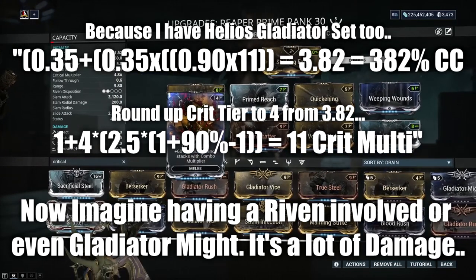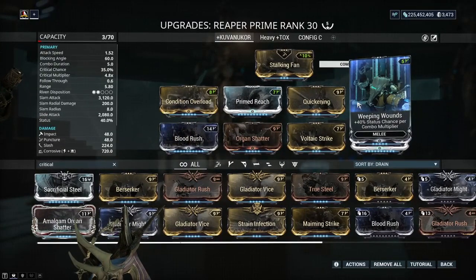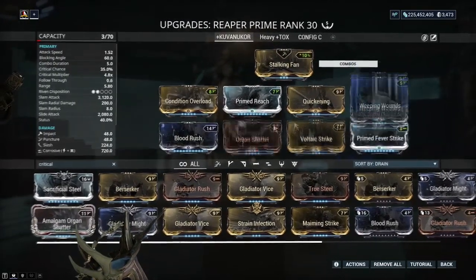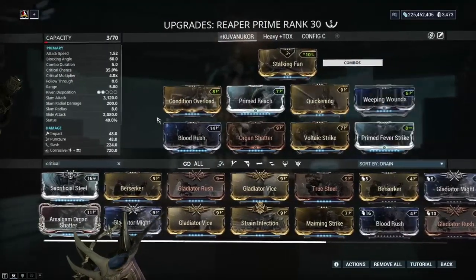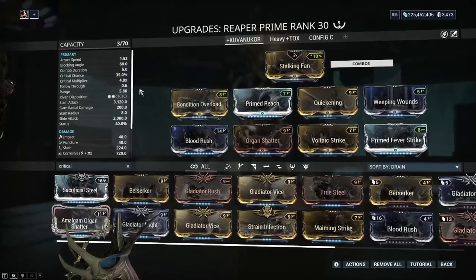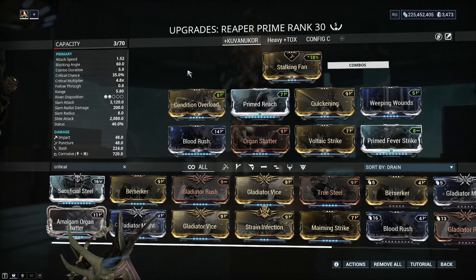So we use BloodRush, and BloodRush is just going to be great for scaling. Now we also use Weeping Wounds as well. Because we are scaling, we might as well scale both of them. So in the alternative version here, Weeping Wounds is for status, BloodRush is for critical. It doesn't look like these numbers are bumped up right here, but believe me, they're bumping up, okay?